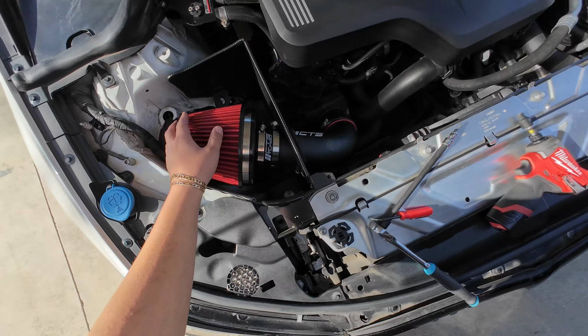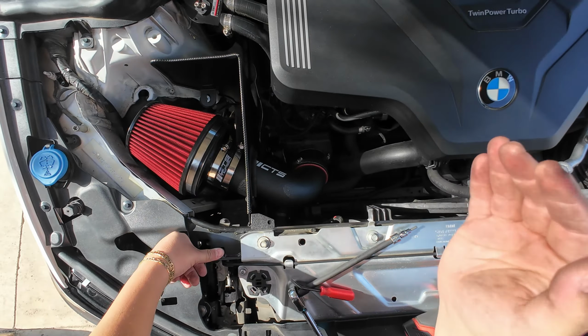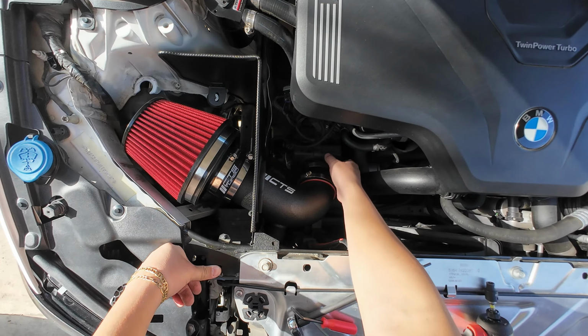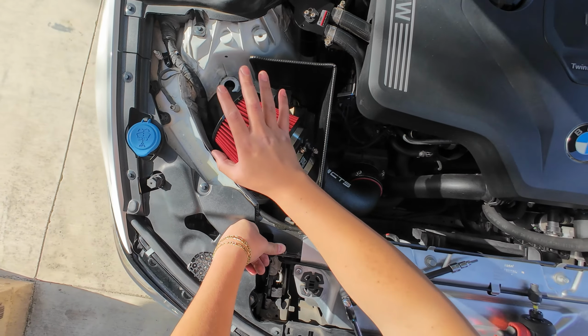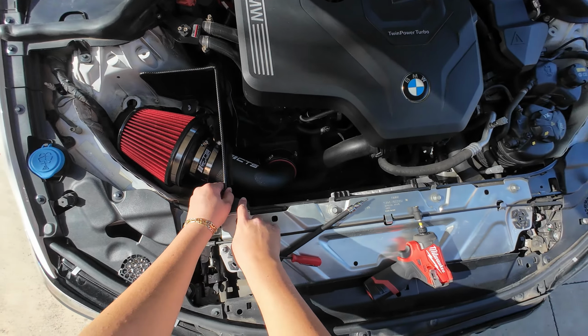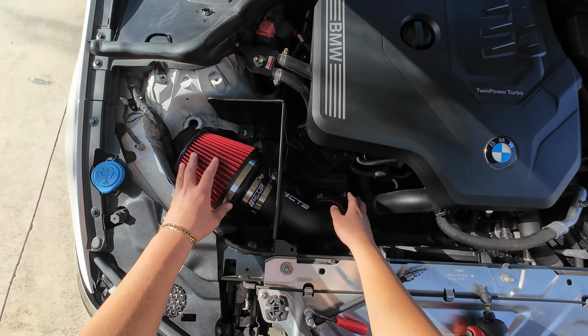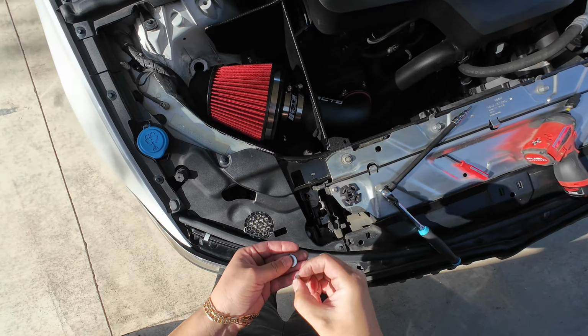So now that the filter's on, the pipe is pointing the right direction. Now we can go ahead, tighten all the bands, and we can finish. Oh, actually we gotta finish putting on these screws for the heat shield, but we'll do that after, once all the bands are tightened.